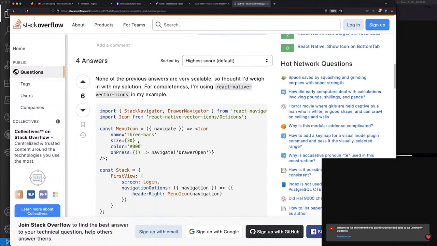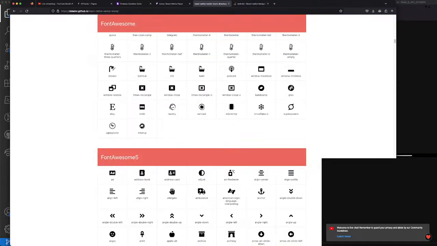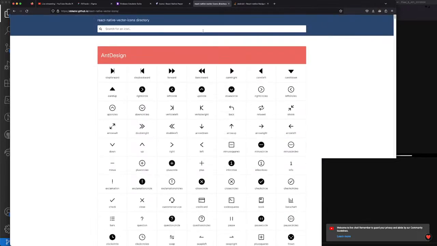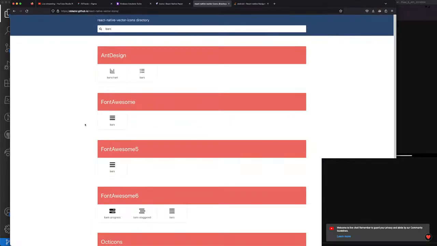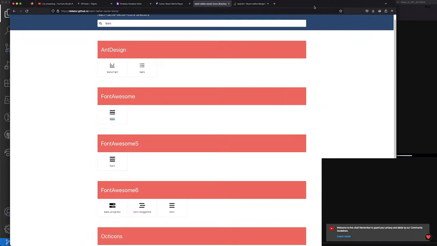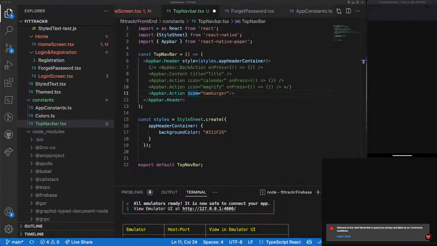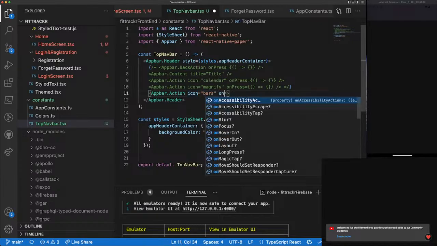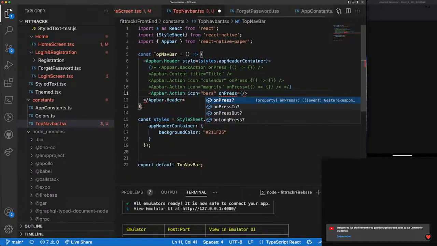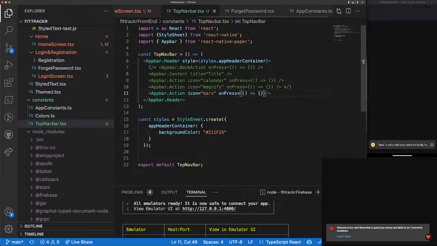Which one is it? It's three bars. Oh, that's so weird. Okay. Bars. There it is, bars. Okay, so we're just going to copy this, and we will paste it right there. And then onPress, it's going to do nothing for now. There we go.